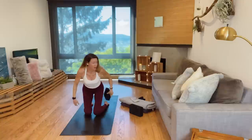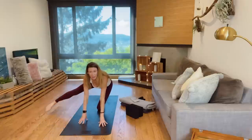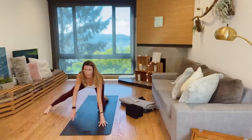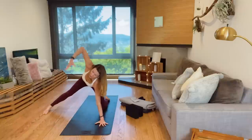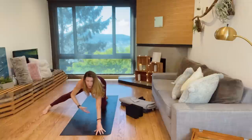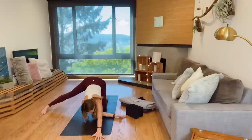Let's come onto the hands and the knees. From hands and the knees, if you can, take that right leg open to the right. It looks a little bit like a kickstand. You pull that right elbow up, almost like you're trying to wind up the right shoulder. And then as the left hand walks forward, just thread that right arm underneath the left.